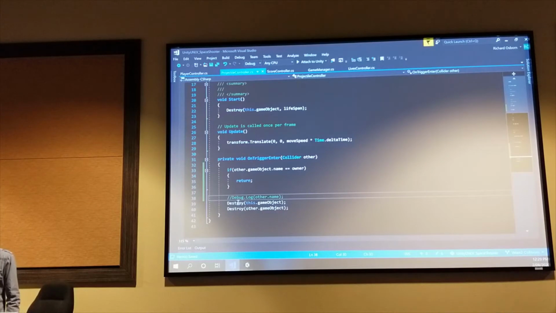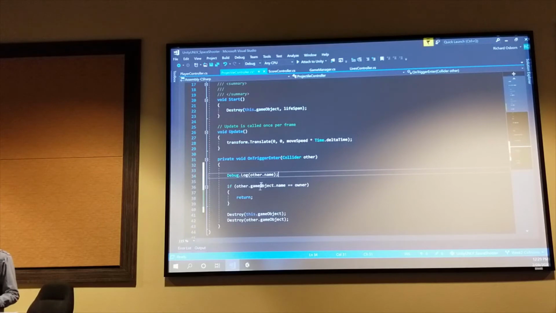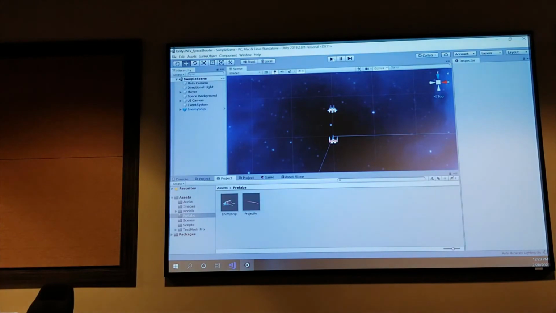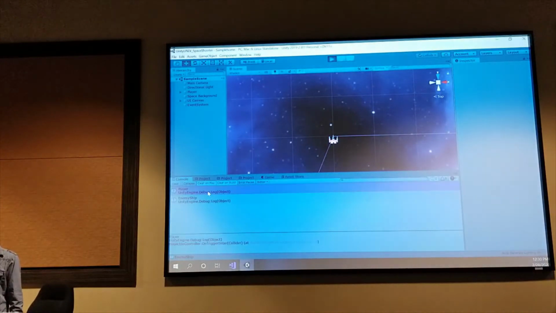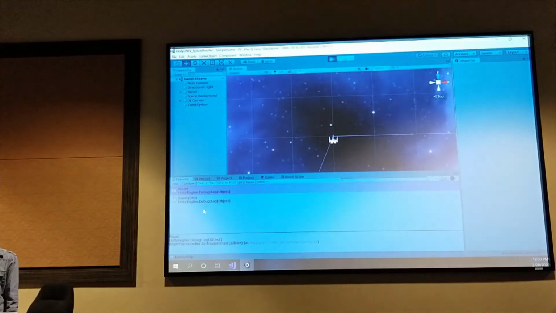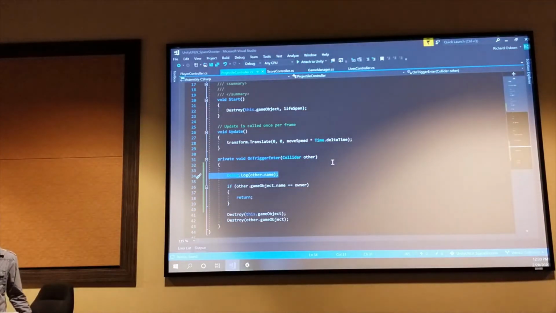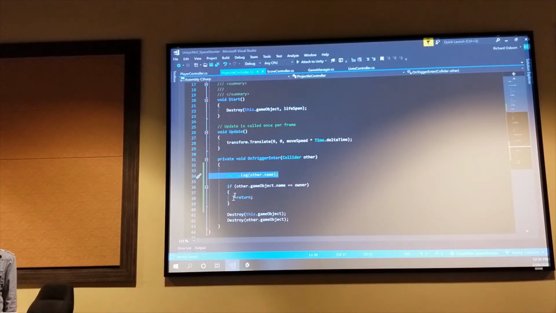Projectile controller. Let me just do this real quick. I always want to know who I hit, so I'm going to debug log the name. Let's run it again. I should see my name and then an enemy. Yeah, so it hit me. I can double click on it and it brings me right to it. How cool is Unity, right? Here's my debug, I can just double click it and there's the exact line of code that called it. So this function was called twice. It hit the player and it ignored it, and then it hit the enemy and it destroyed itself. That's exactly the behavior we want.